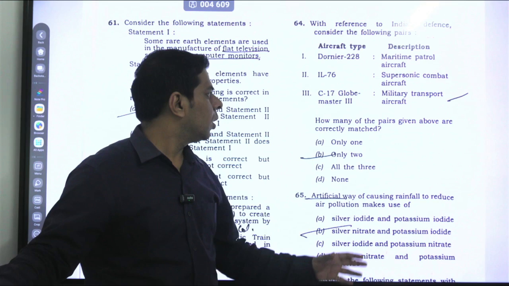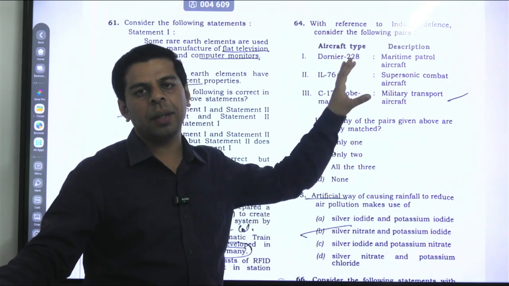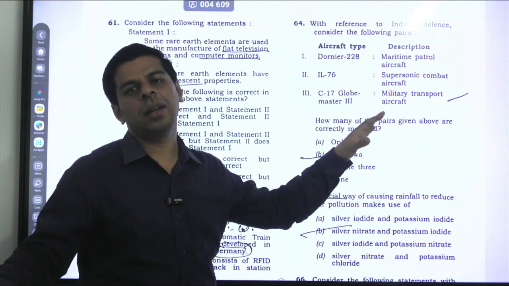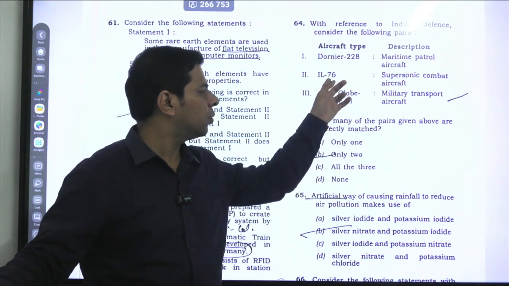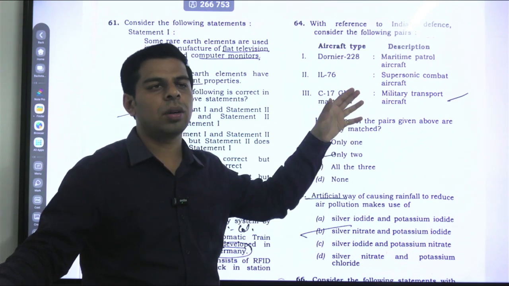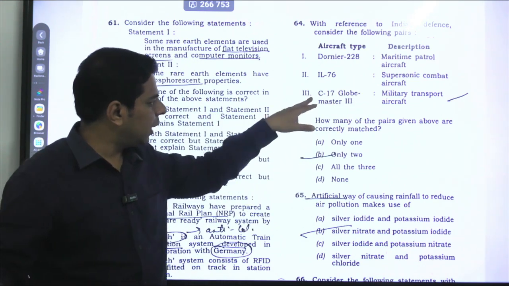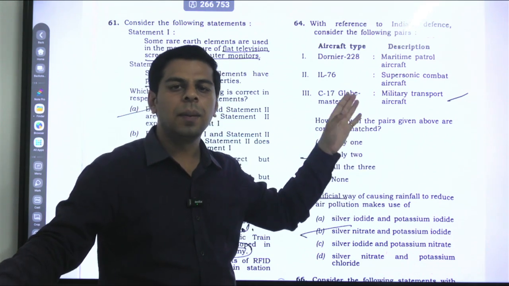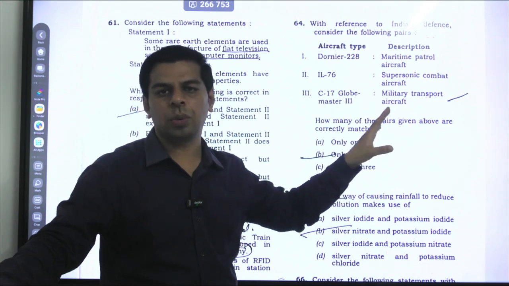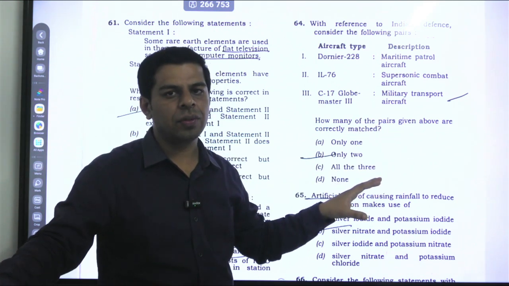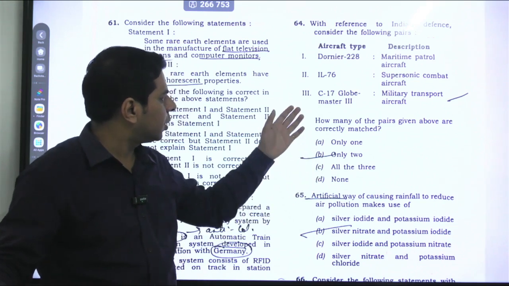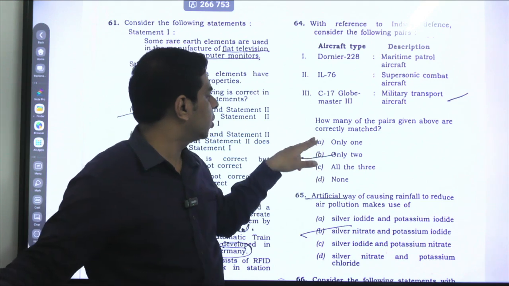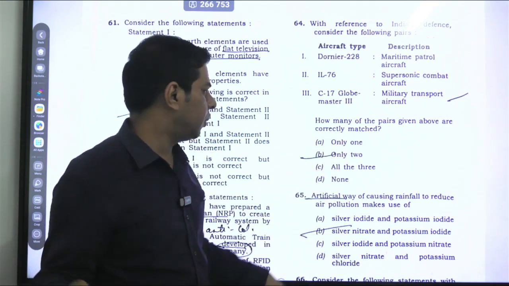It's not possible to memorize so many examples, even though in our class lecture, we focus on MiG, Sukhoi, Rafale, and the F-22 Raptor. So this one is out of the box, and if you have made a mistake in this or left it unattempted, it's quite acceptable. Now, C-17 Globemaster and C-130J Super Hercules, these aircraft we cover in our class lecture. These are specialized US military transport aircraft acquired by the Indian Air Force. So in this question, the answer is rightly marked. Only two combinations are correct, the first and the third. So for 64, you have to mark the option.